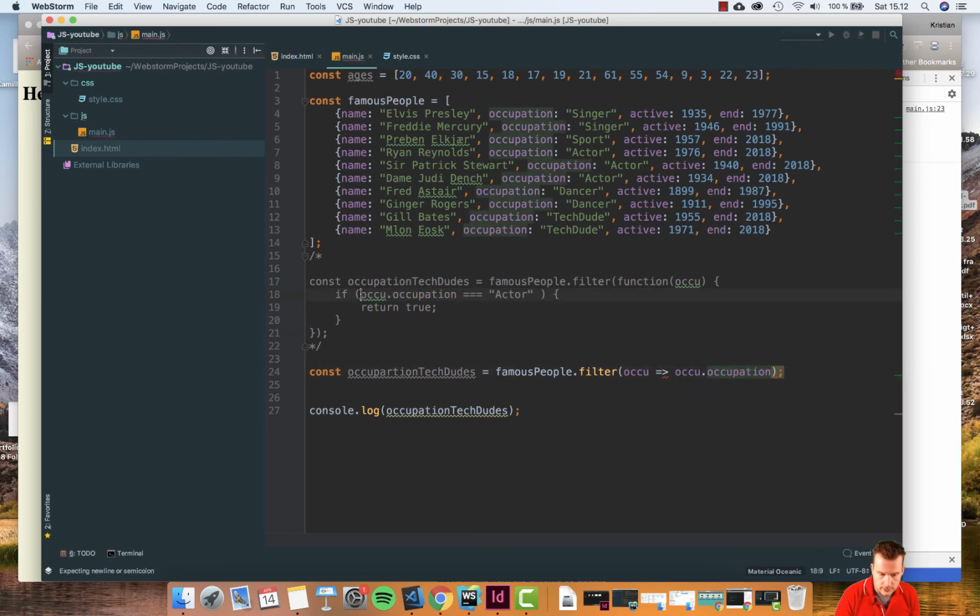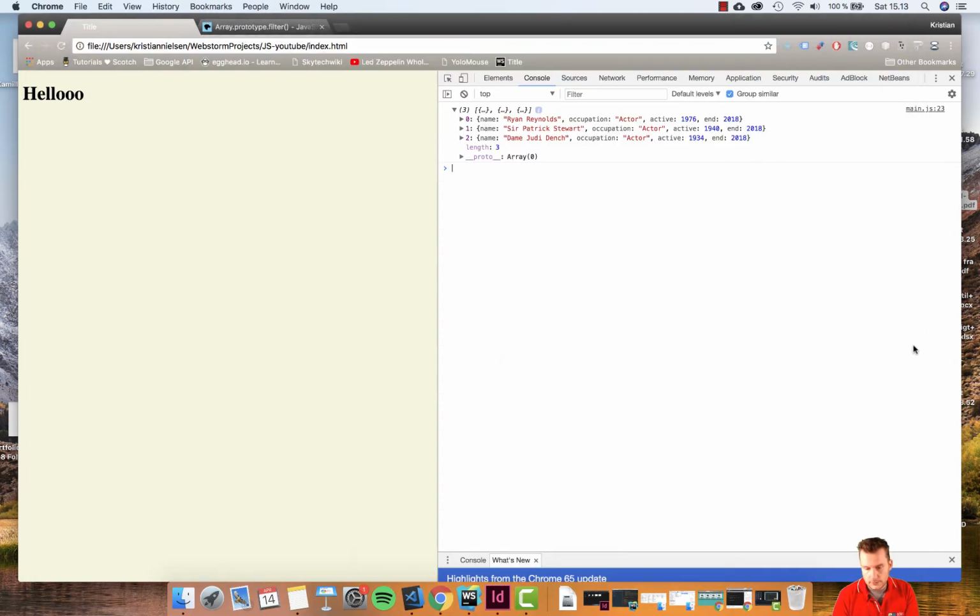So this is exactly the same as this one, because filter is checking for the if statement in our case here. So if this is this, and if we need to, like we did before with setting a comparison, so if it's strictly true, equals three, and we're not going to use actors, we're going to use tech dude again, tech dude without that one. So if this is true, then you're going to print it out. So let's try and save. See if it actually prints out.